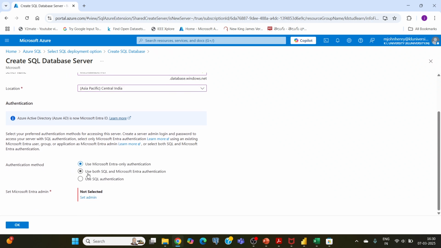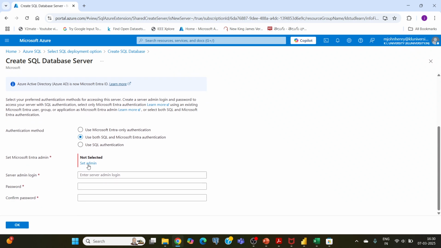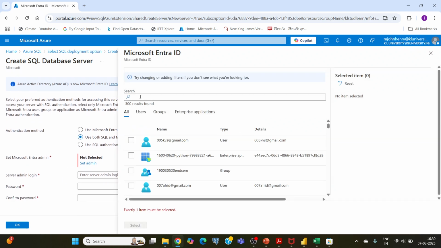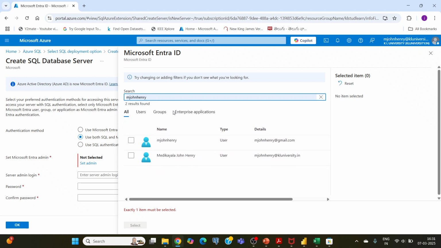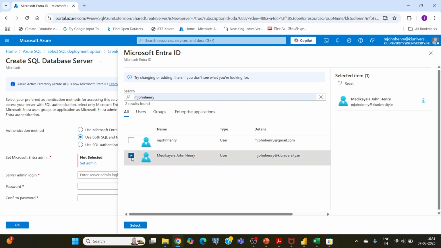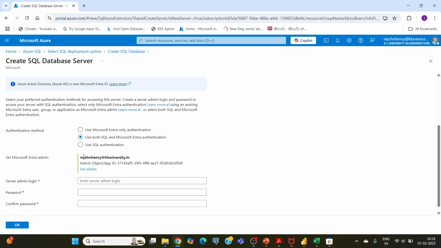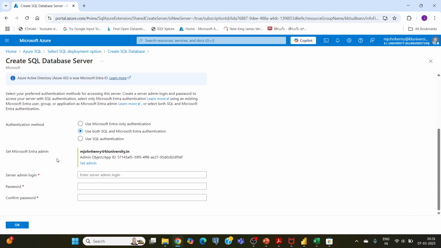The authentication method is the second one, that is, use both SQL and Microsoft Entra authentication. Now set the Microsoft Entra admin, meaning you are going to assign an admin for this database. Search for your mail ID and make yourself the admin. Select the mail ID with which you have logged into this portal. Admin was selected.